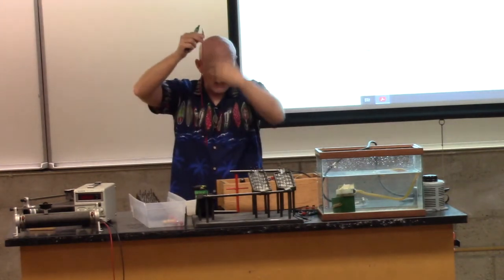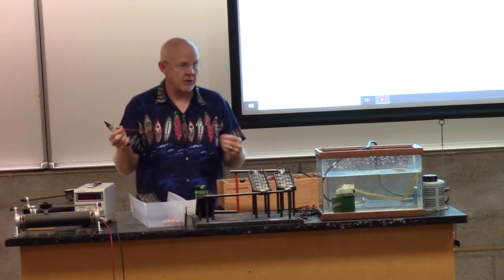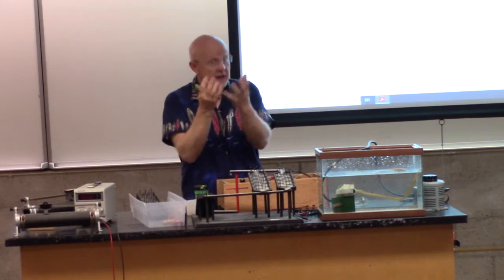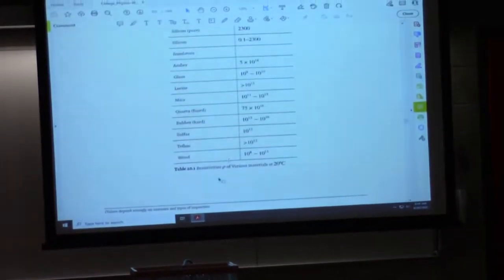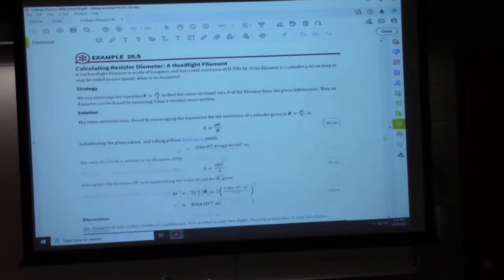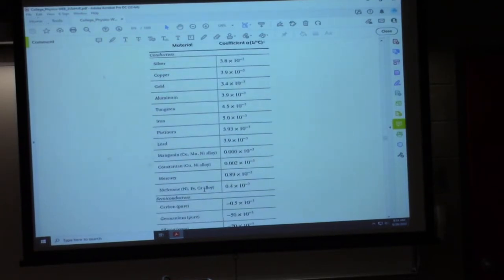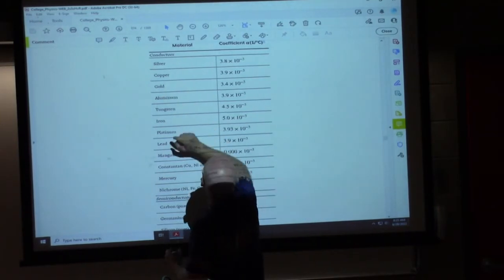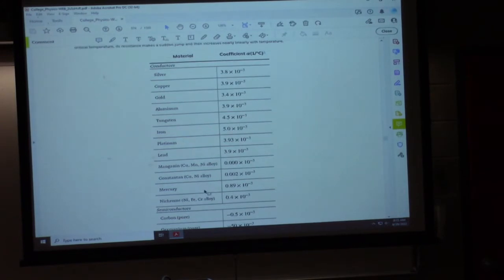I can measure its length. I know it's made out of copper. I can measure its diameter. And I would use the resistivity at 20 degrees because I'm here in the room. But if that temperature goes up or down, the resistivity is going to change. And that's what your author lists right here. And so here is, and I'll just pick on copper again, here's the coefficient, the temperature coefficient.